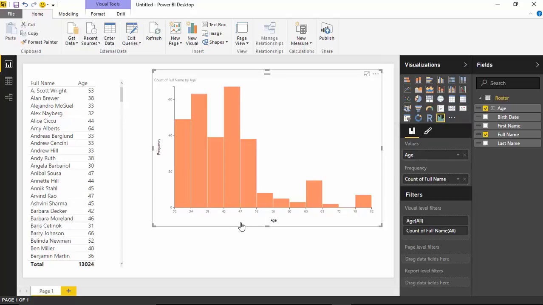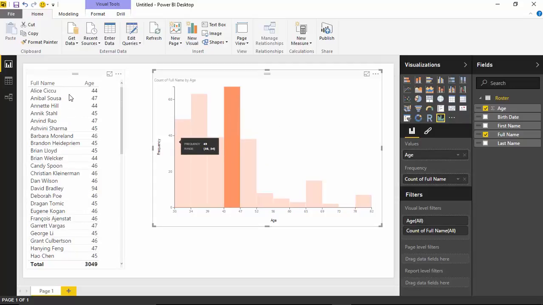All right, so the other thing that is interesting about the histogram is it is interactive. By the way, I am seeing some outliers in my data here, at least a little bit. But it is interactive, so if I wanted to, I can hover above it, and I do see the values, so I can see the frequency here is 67 occurrences between the ranges of 43 and 47. And you can also select the values as well. If I actually click on this section of the histogram, you can see it filters down other elements of your chart. In this case, it filtered down my table to only show the values between 43 and 47.